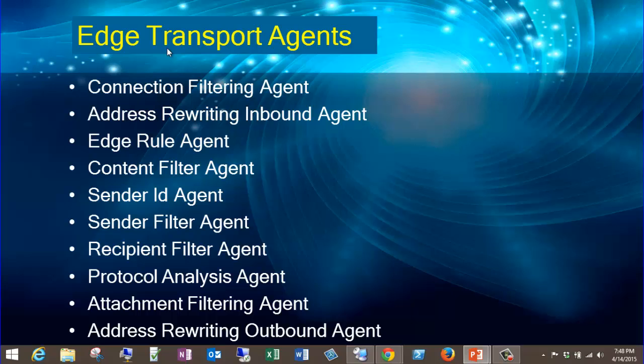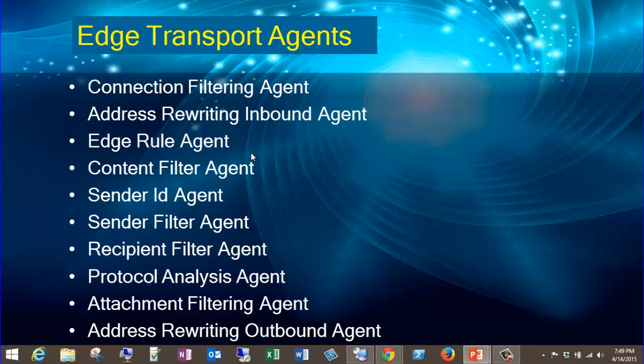The user will send an email to xyz.com, but when the email comes inside, it can rewrite the email address to abc.com. So the end user will not see that, and while sending outbound, it can also do the address rewriting. So it's for both.